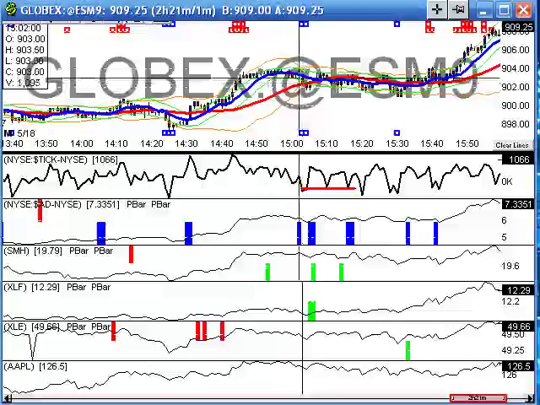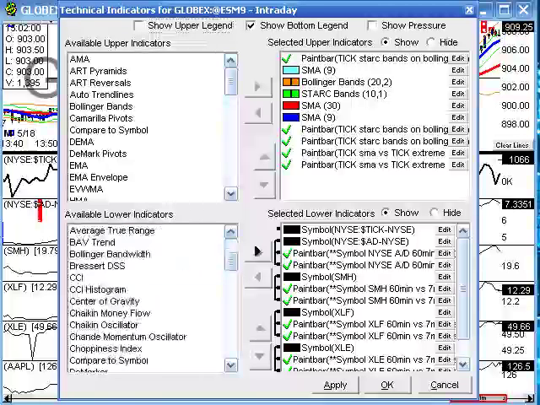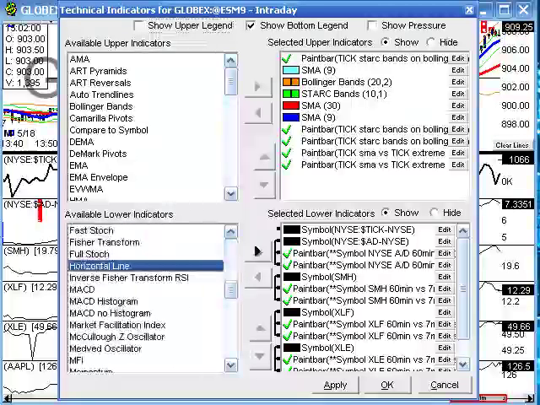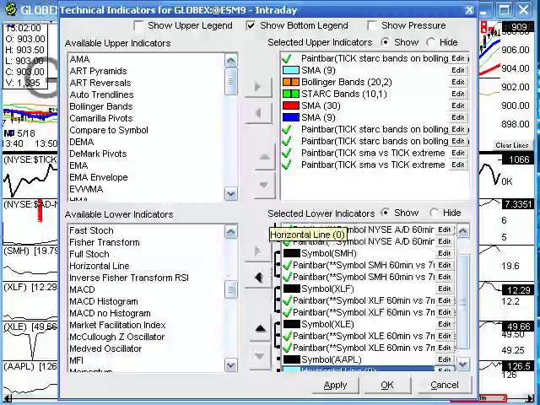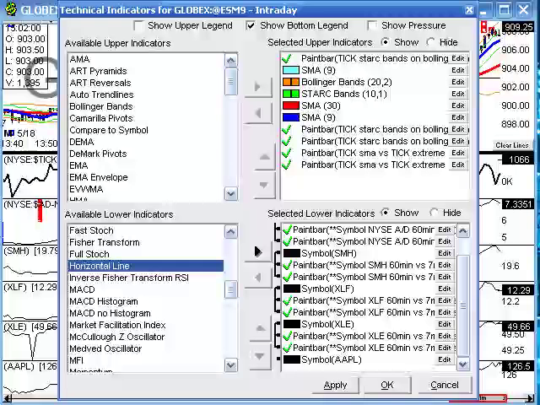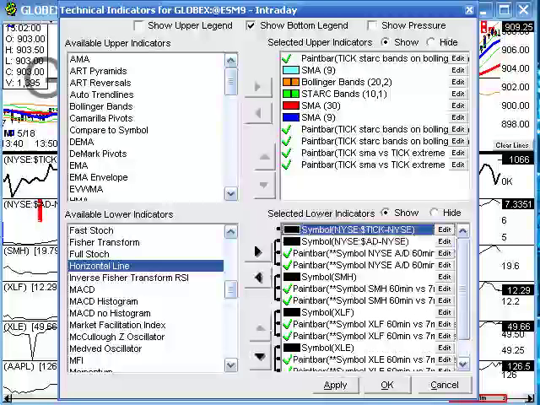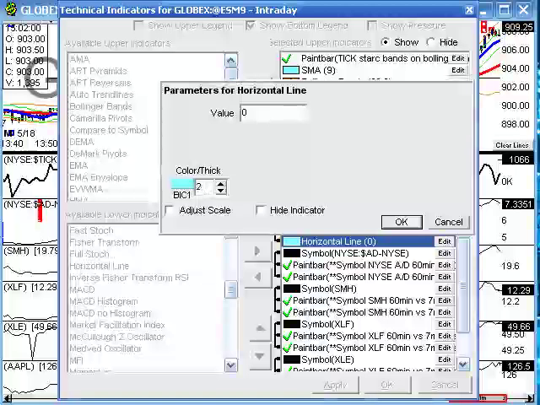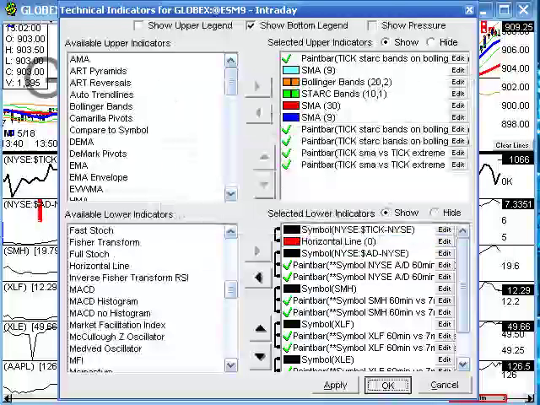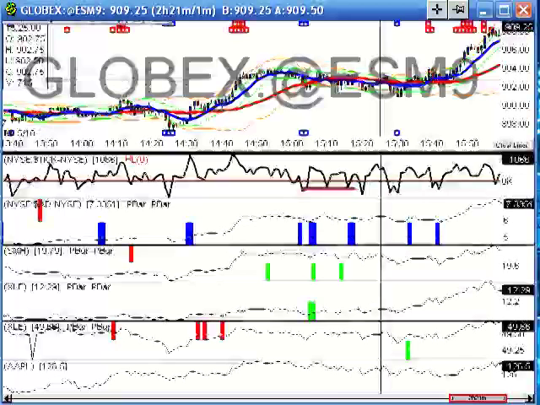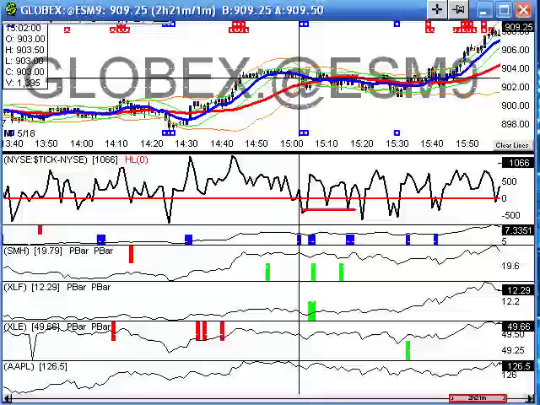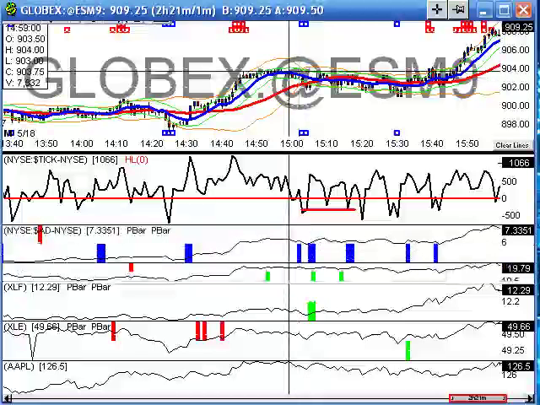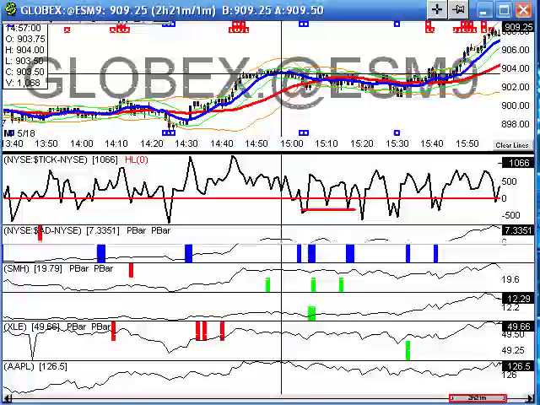The odds are 5-to-1. The tick, looking at the tick here, if you put a horizontal line on the tick, the bottom chart, you can add that. The best thing to do is click the symbol, then add the symbol, the other indicator you want. It's going to put it right next to it. It's going to be a zero line of the horizontal. And make it a little bit bigger. I'm going to make it red. Now we got a zero line on the tick. I'm going to make this a little bit bigger so you can see tick a little bit better.